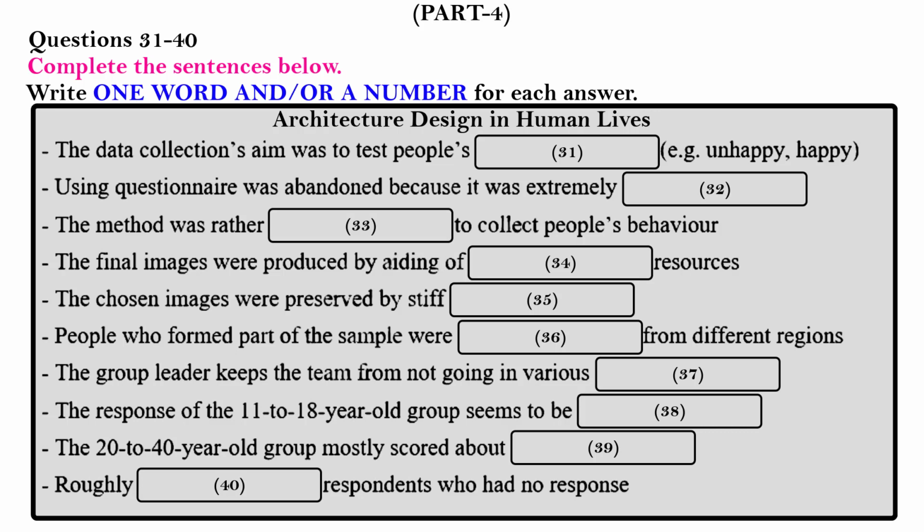One of them came up with the simple idea of showing people images of various buildings from different eras and styles instead of giving out the questionnaire and asking them to indicate how they felt on a scale of 1 to 5 about the images, where 1 was unhappy and 5 was very happy. People would also be given the option of not saying what they felt. Using the scale meant that it would be much simpler to record people's reactions. I decided to follow this advice, and so the first stage was to collect a large number of images.